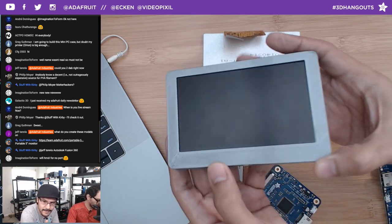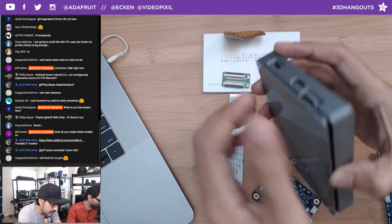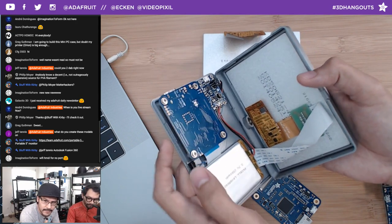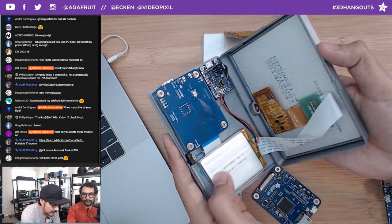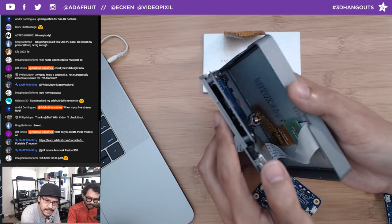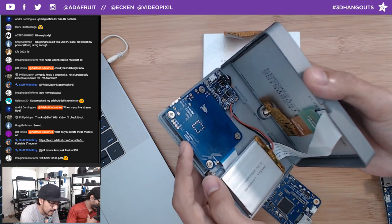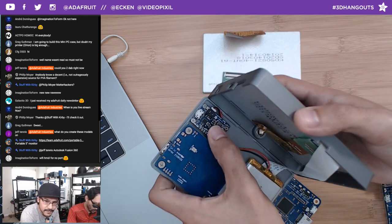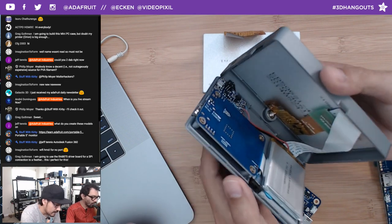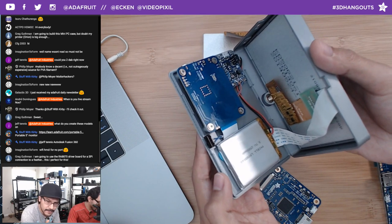There's also a built-in camera screw insert adapter — a three-eighths to quarter-20, your standard tripod mount. Notice there are no screws — using snap-fit nubs we learned from other projects. The FPC connector positions nicely over to the side. The battery is a 2500 milliamp LiPo. This display draws only 500 milliamps of current, so you get about six hours of continuous use and 20-plus hours on standby. The PowerBoost has a built-in USB charger at 100 milliamps.